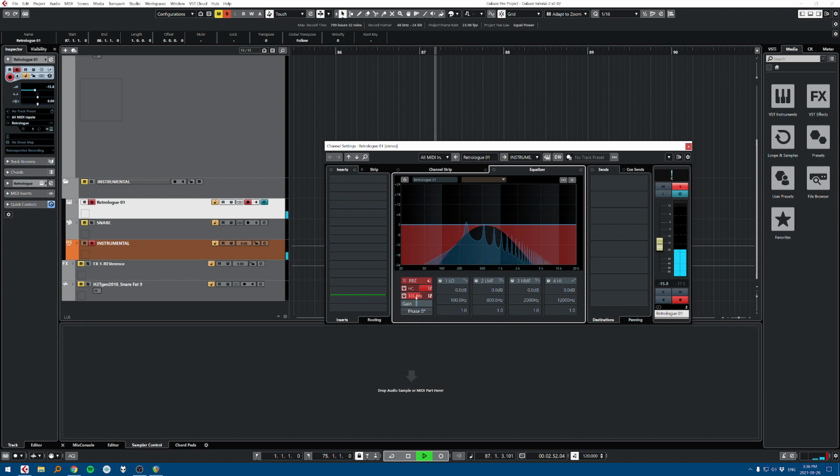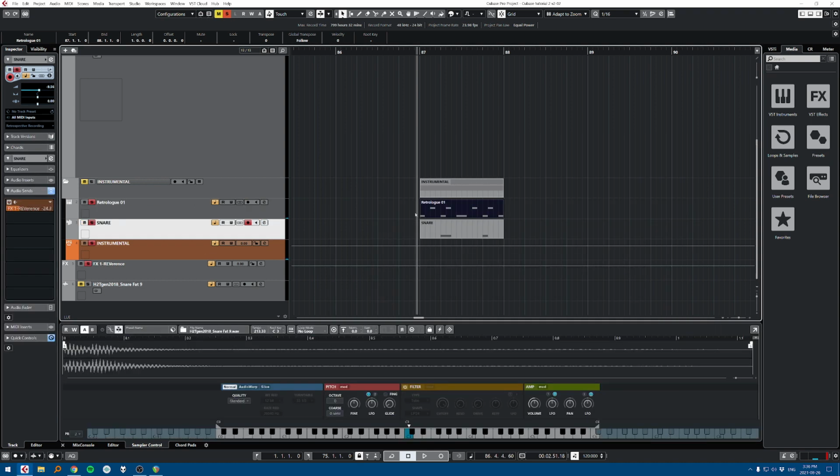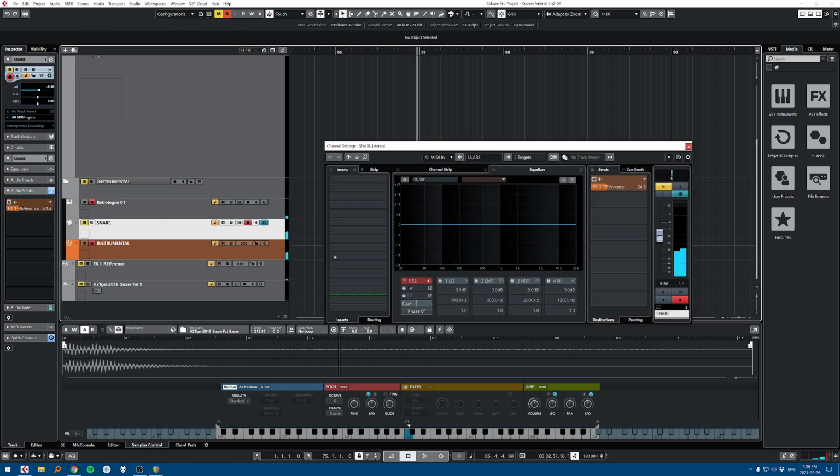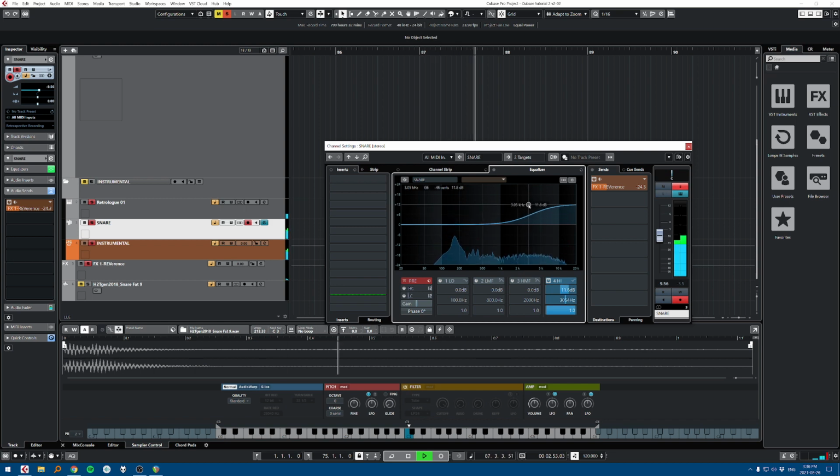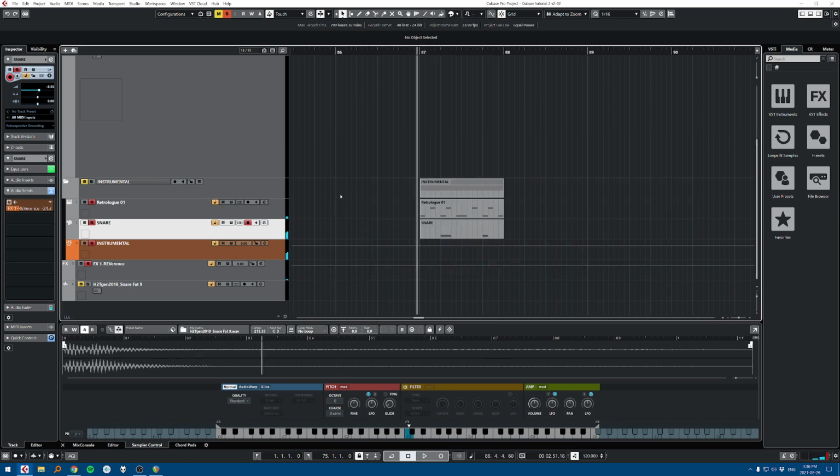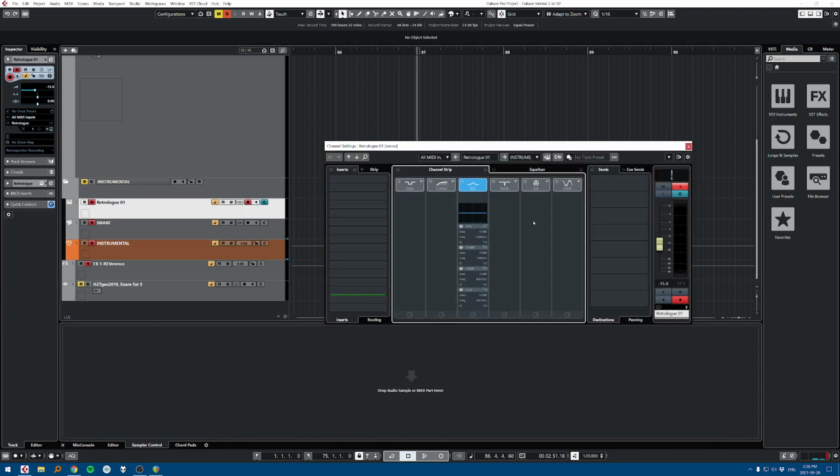Let's make it really thin. Perfect. Okay, I can then go on my snare sound maybe, and I want to do the same. Or maybe I want to EQ the snare sound to have more highs.